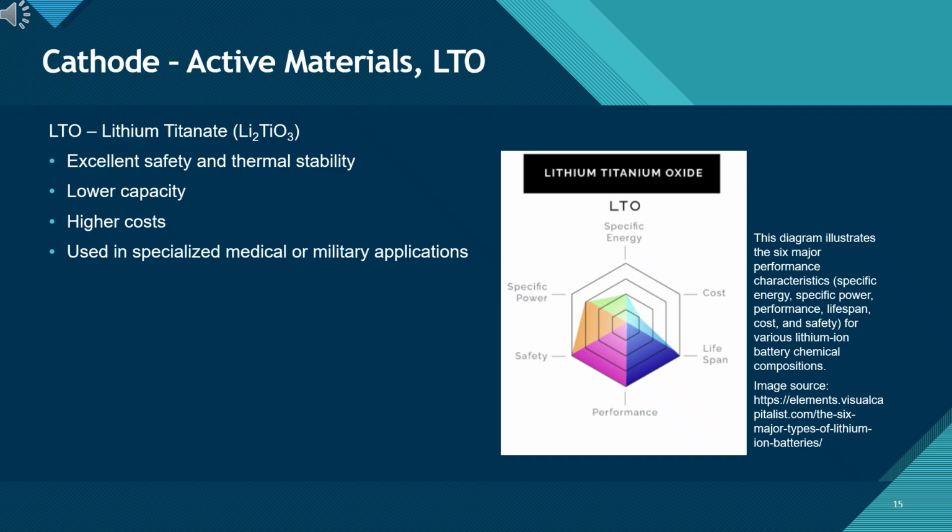However, look at the safety and lifespan axes, they are arguably the best in the industry. LTO is incredibly robust. It can be charged very quickly and can last for tens of thousands of cycles without degrading. Because of this unique profile, LTO is used in specific heavy-duty applications where longevity and fast charging are more important than weight, such as electric buses that need to charge rapidly at bus stops or heavy industrial equipment.